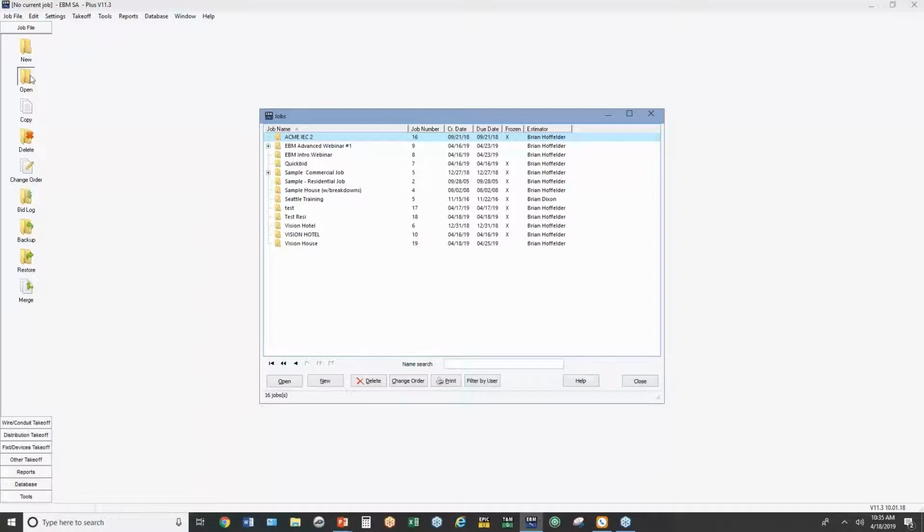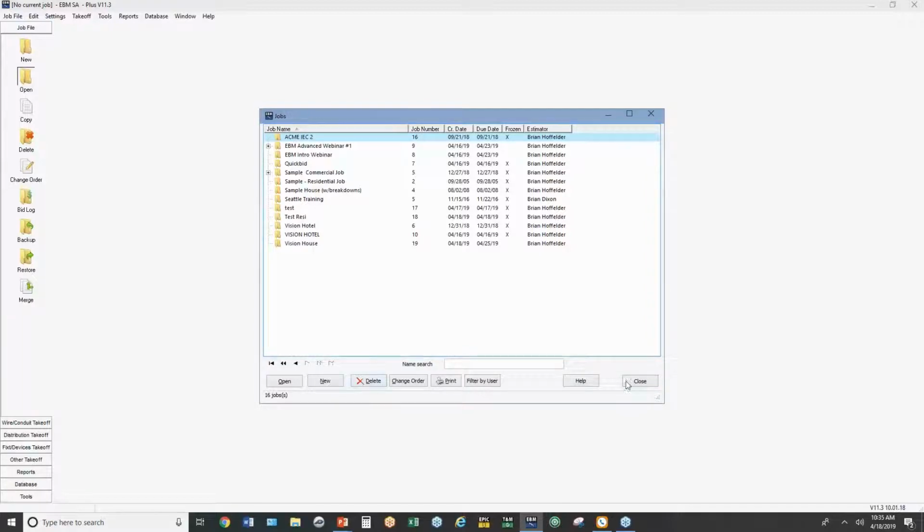At some point, it probably even affects the operation, the efficiency, performance of the program if you have too many jobs. But a couple hundred jobs, even several hundred jobs, is probably not going to affect it. It's more a matter of just managing your jobs and making it easy to find them. If you've got hundreds and hundreds of jobs here, it's a little harder to track things down. So you may want to back up the old jobs and then delete them from here.